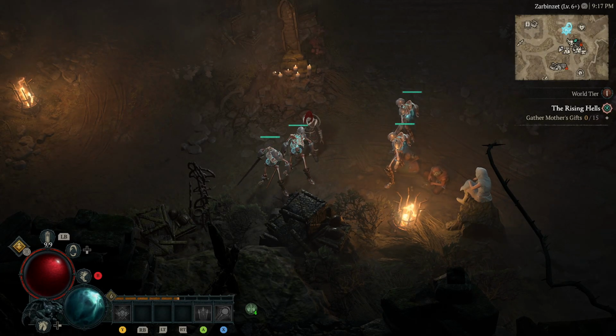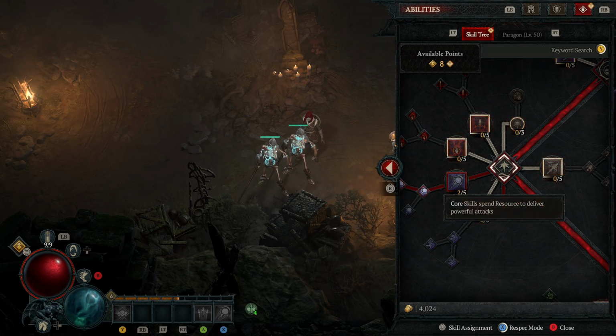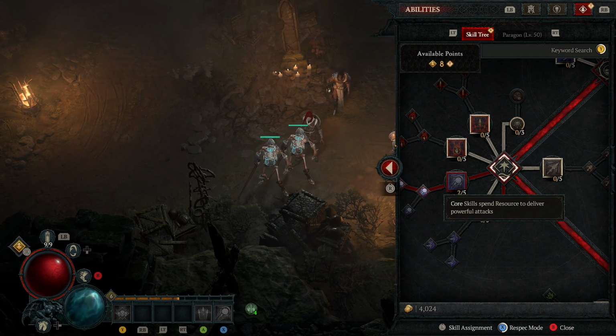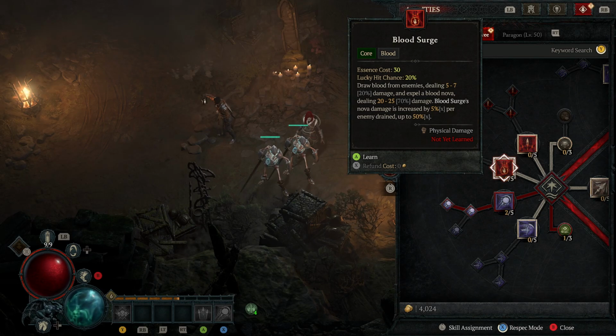I'm going to have to take a minute to look up and see more information about this. Make sure I unlock the right stuff for my character. Where did I hide that? It says, alright, I've got bone splinters, enhanced bone splinters, blood surge. Do I have blood surge? No, I don't.